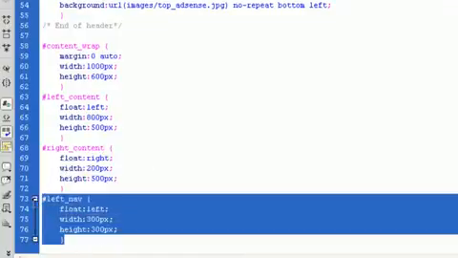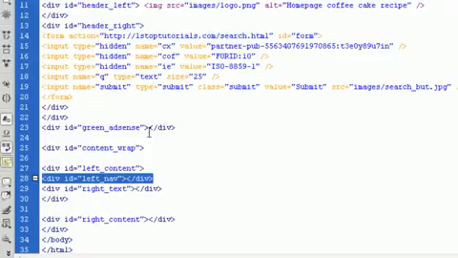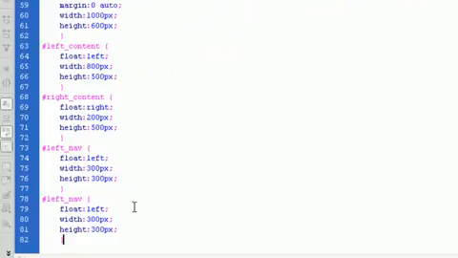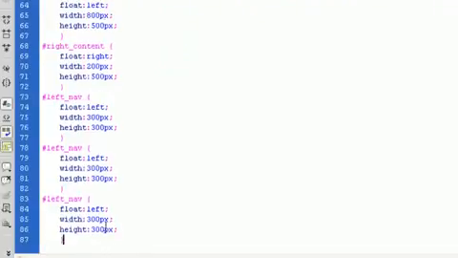I'm just making the structure, and then we'll come back in and stylize it all. The last one I've got is the right text. I'm going to copy this CSS to save time, and call it right underscore text. Like I said, I'm going a little bit faster here.